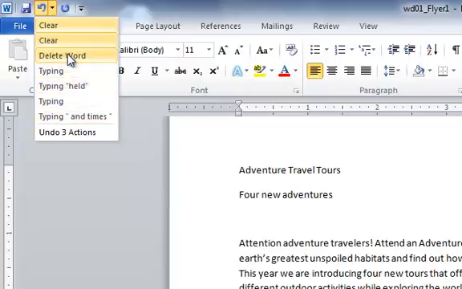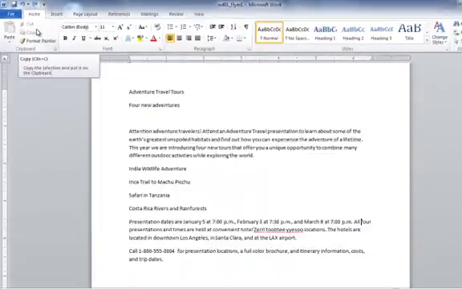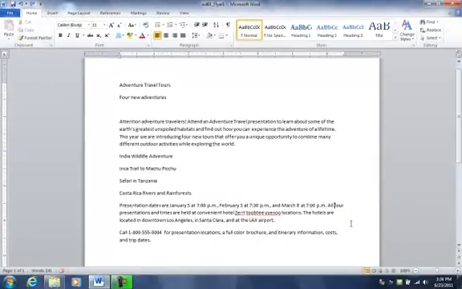And we're going to come all the way back to delete word. And that's going to add in some of the things that we just did. The last 3 things we did have been added back in. And now the book is going to tell us to hit the redo button, which is right next to the undo button. These are good buttons to get familiar with because typically we make little mistakes that we want to undo, and sometimes we undo too much, and we can use the redo button. You click on that, and you see it fixes the last one, and there's the second to last one, and we're only going to click it twice.